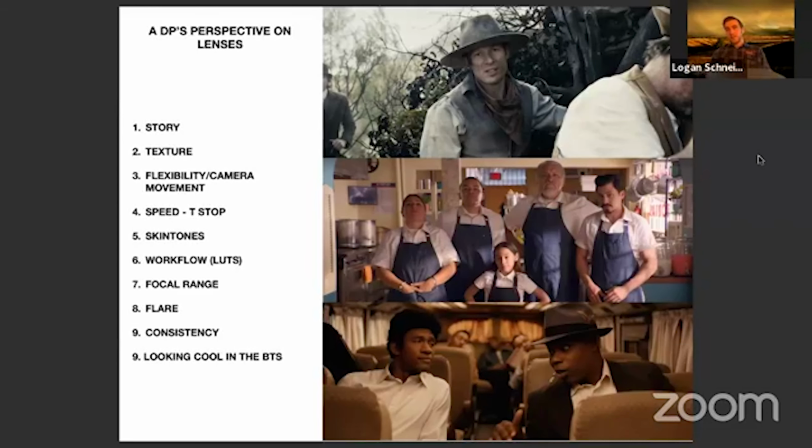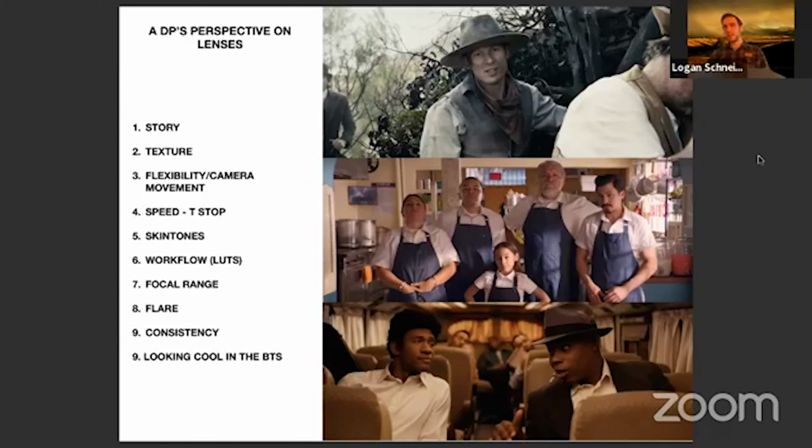One thing I wanted to mention also in terms of right choice is focal range. You can have the best set of lenses in the world, the most beautiful anamorphics, but if that director wants a 60 mil close focus because he's been watching J.J. Abrams movies, and you don't have that in your set, then it's the wrong set. If you're not looking at the director's intentions and choices, then focal range can be really important.